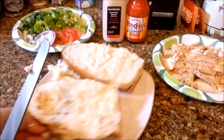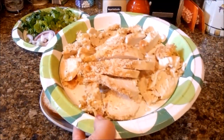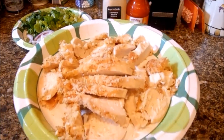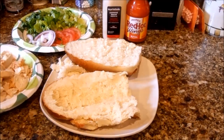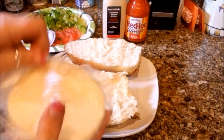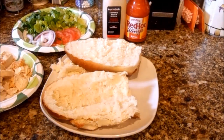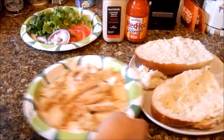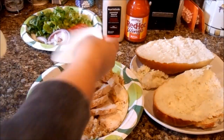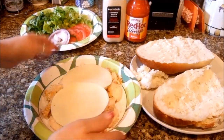Okay, so what I've done is I have pre-sliced my one chicken breast, and this was a very large chicken breast, and that is enough for half a sandwich. So I would say 2 chicken breasts that are large or 3 small ones would be plenty for this meal. I'm going to take my provolone cheese that I had sliced at the deli, and I'm going to stick 2 slices of that on top of my chicken breasts. Just like that. It doesn't all have to be coated.